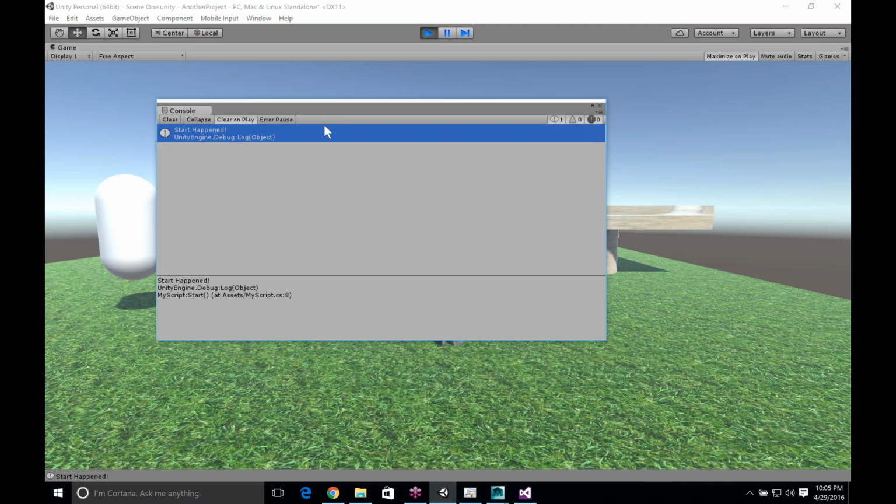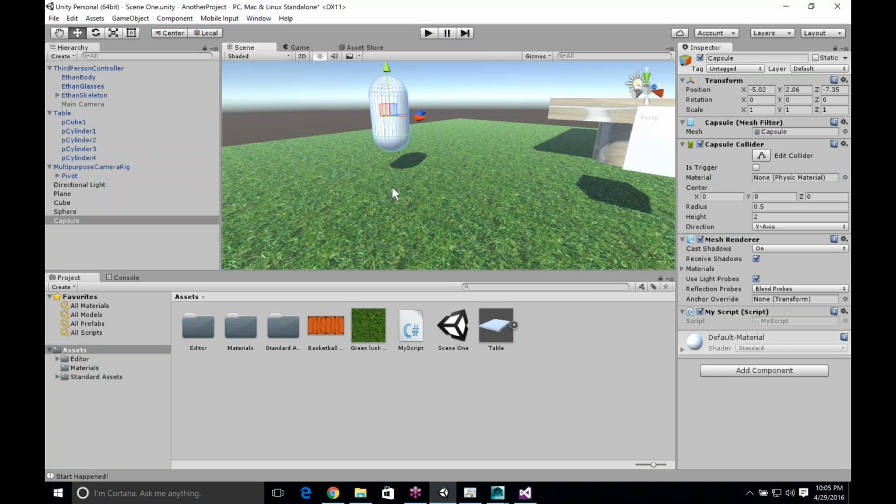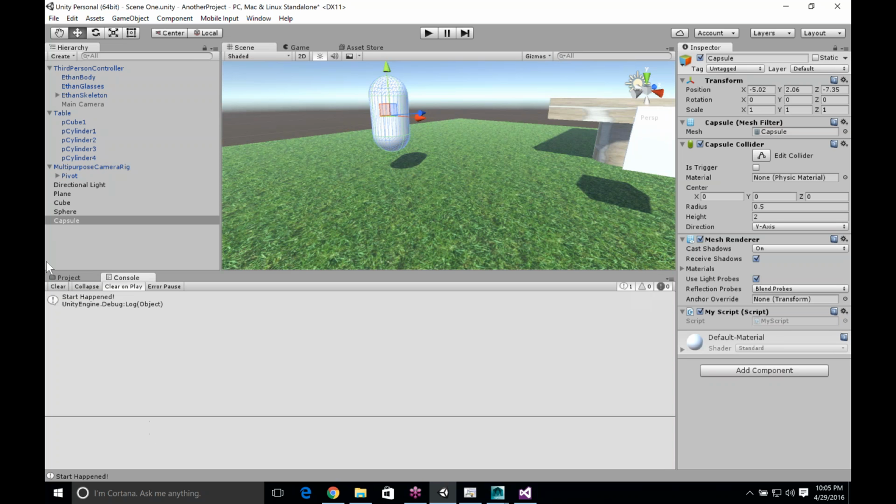So it says Start Happened, and that was the code that got run. That was attached to this pill, basically. It's called a capsule. All right, so you can also see it under console here.